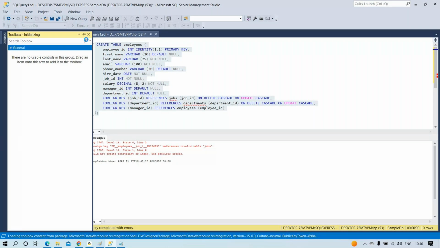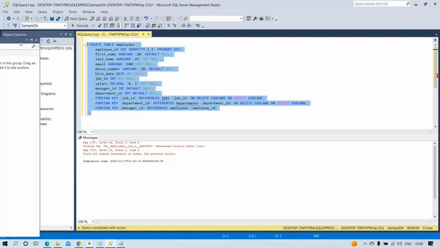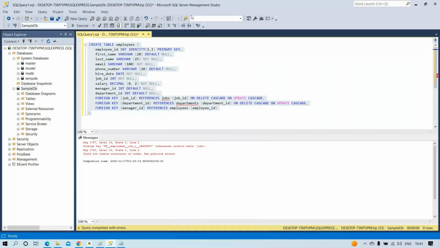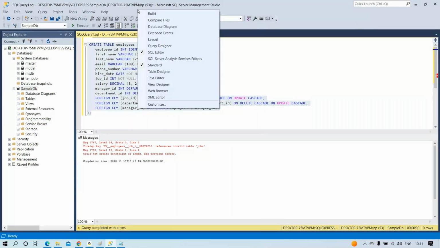It is taking some time to utilize this toolbox. So this is like any software.